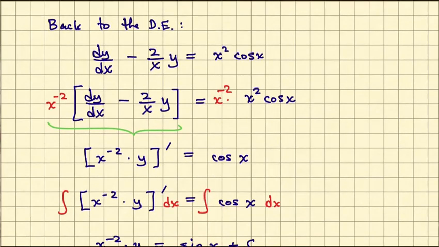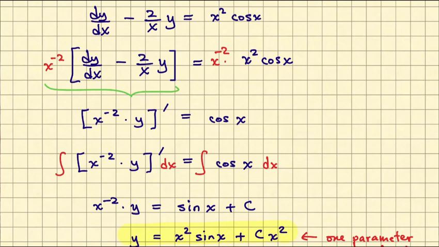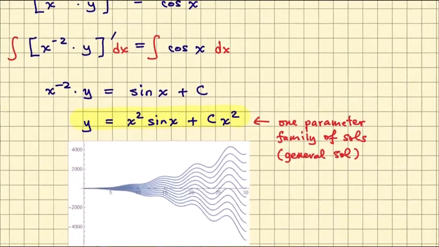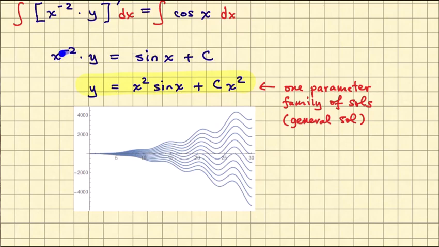And now, keep your eye on the prize. We want to find y. So we need to get rid of this prime. We'll anti-differentiate both sides with respect to x. When we do that, we're doing the integral of a derivative, so we could just get the thing in the brackets. The right-hand side is a very straightforward antiderivative. We do need to pick up our constant of integration. Remember, this is a first-order equation, so you should get a one-parameter family of solutions, and that's exactly what we get. Right now it's in implicit form, but we can very easily get it in explicit form by multiplying through by x squared. And when we do that, in yellow, we get the explicit form of the one parameter family of solutions.